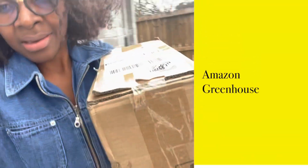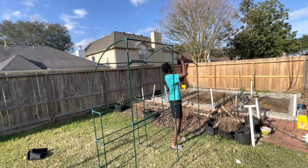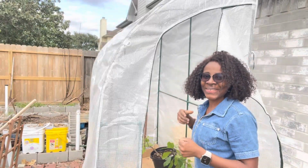All right, let's take this bad boy outside and work on assembling. Proud of myself. Oh my goodness.